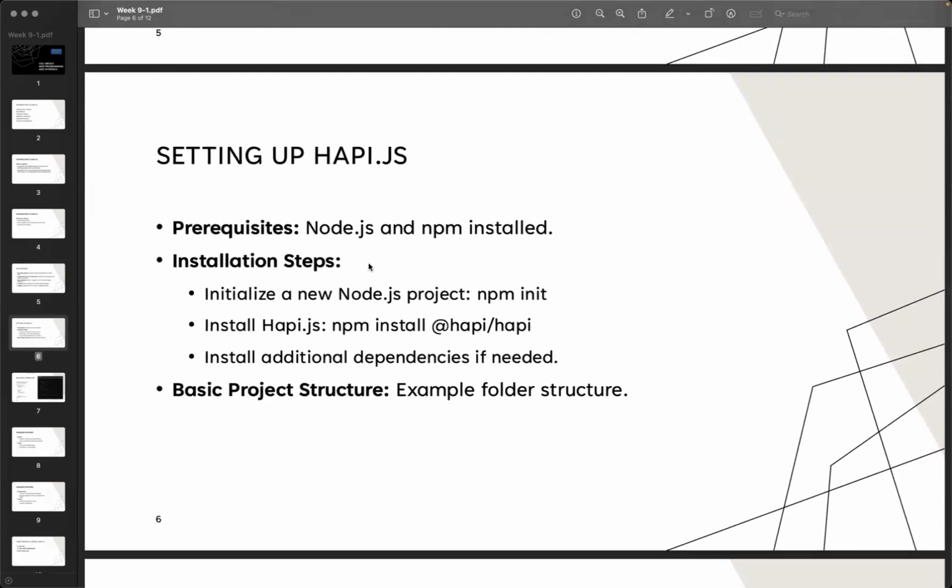Basically, if you install Node.js and npm, then we can use React, and even Node.js. The basic one we need to use is Hapi.js, and if you see the example I gave you, if we need to connect to our database MongoDB, we have MongoDB, or another one called Mongoose. Mongoose is another framework we use a lot.